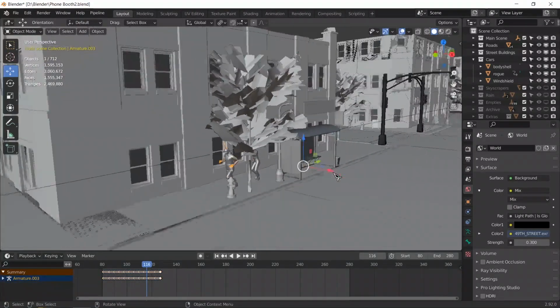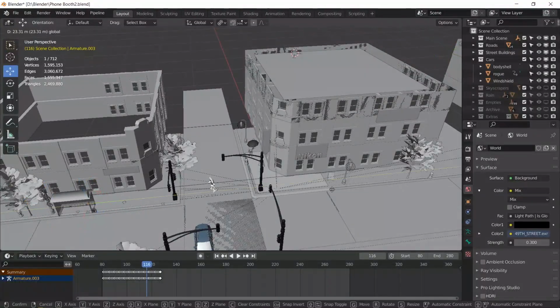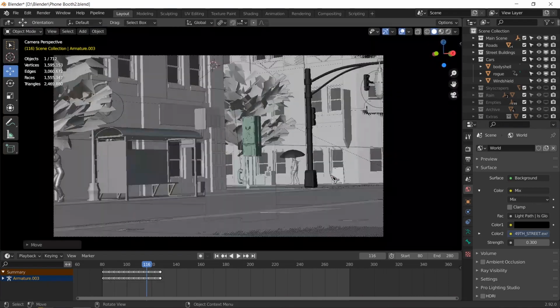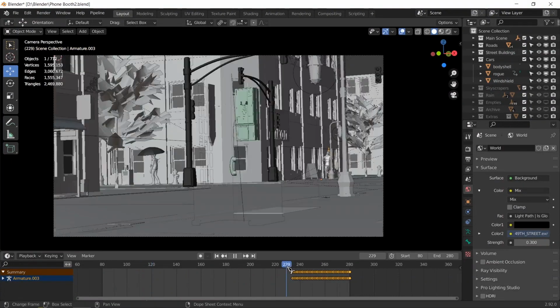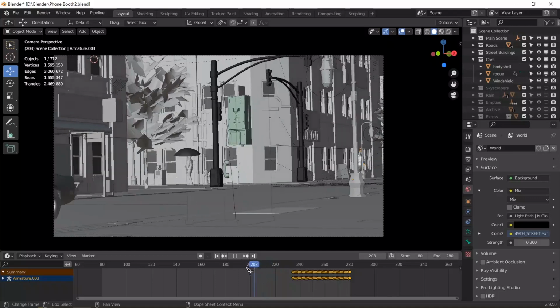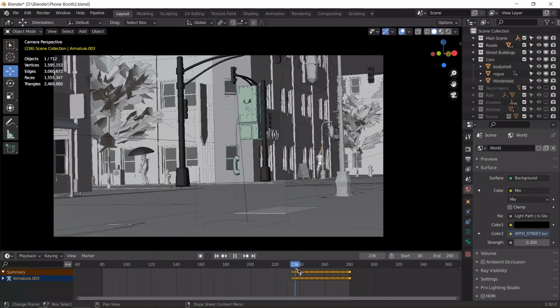And we can move this dude back here, turn him 180 degrees, move him here, and we can move this over here somewhere. So we see him moving. Where do we see him? We should see him last, I guess.